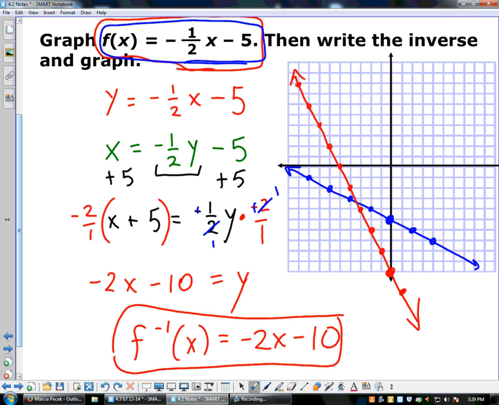Now, to make this a little more clear, if I really can tell they're reflections, why don't we draw on the line y equals x, which is that diagonal going from the bottom left to the top right. This is the equation y equals x, which makes sense because x and y switch, so that's where they would match up. They are reflections over that line. If I folded along that dotted line, the red and the blue would match up with each other, like mirror images of one another. This piece here gets reflected over the line and ends up down here, and this piece here gets reflected over the line and ends up over here. I think that looks good.